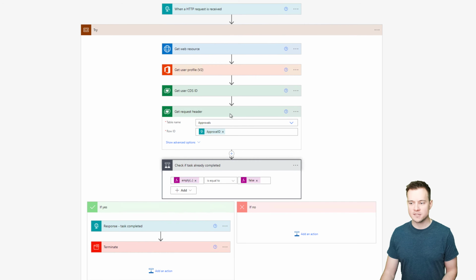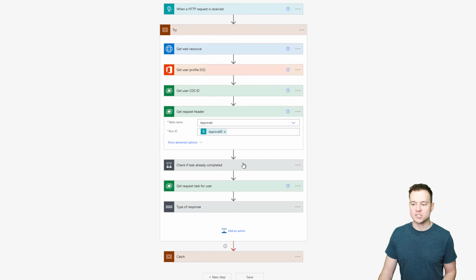And if the task is completed, then it is sending a response that the task is completed. This will work in two cases. First, if this is an auto-invoke action, or if the user simply has an email open with that actionable message, which is not yet closed, but the process is closed, so they hit approve. The process checks if the approval is completed, and if yes, then it is simply sending a new adaptive card that replaces the original one with information that the task is already completed.